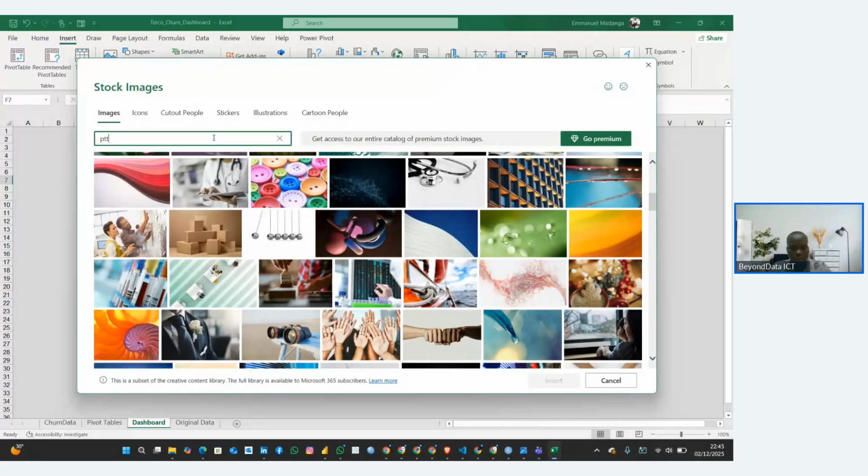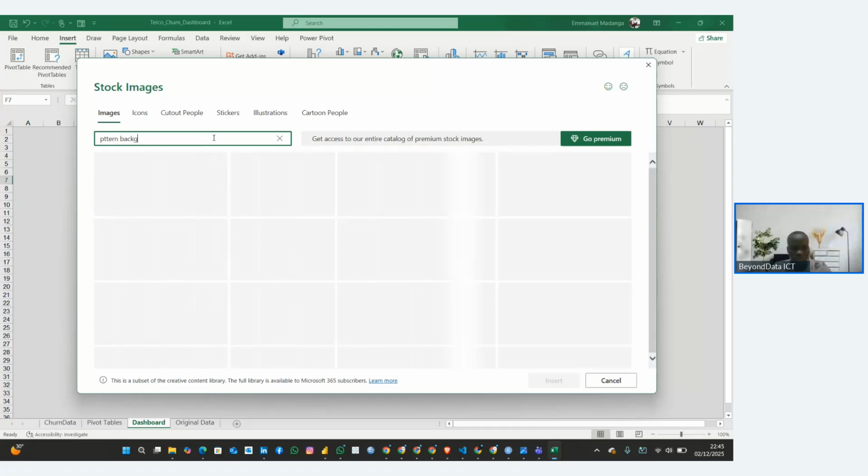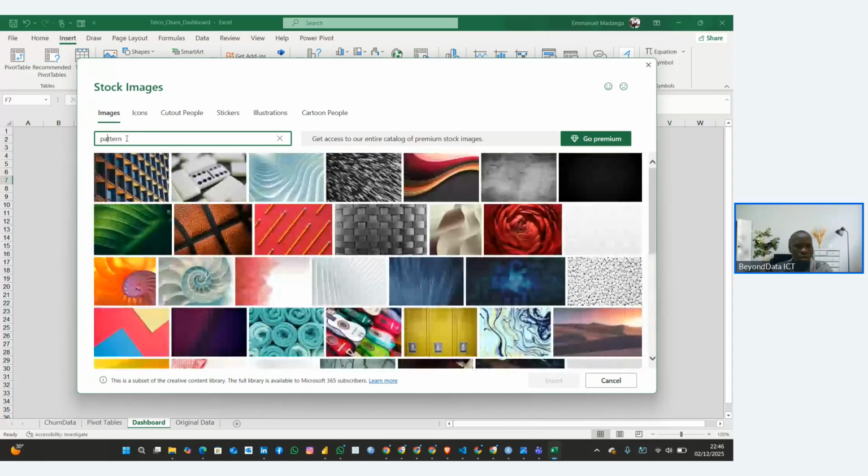Maybe pattern background. Not much for me. Let me just remove this and see. Not much from pattern. So pattern background. You can even use this one.